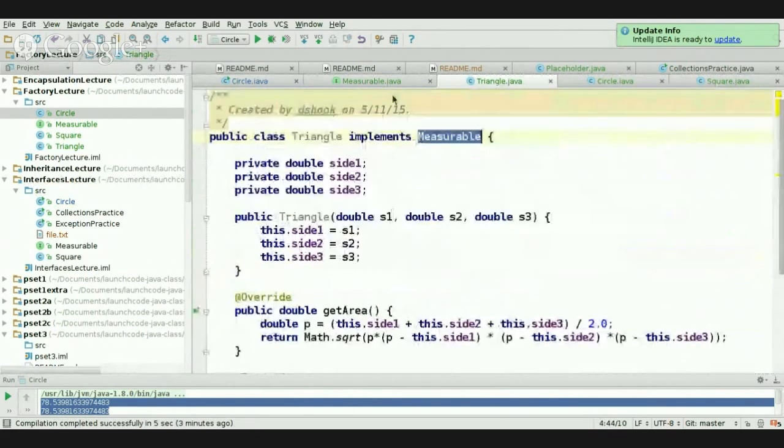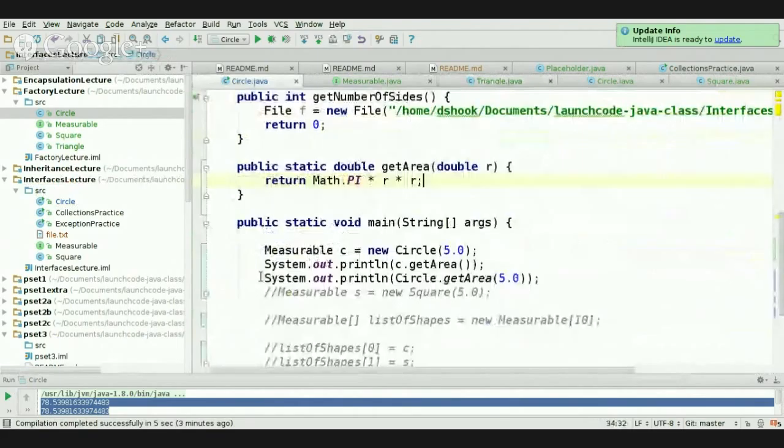And so what I want to do is, down here you see I created this instance of a circle, which is just fine, right? But I could conceive of a program that potentially requires lots of circles and maybe some squares and maybe some triangles and some other shapes too. And I don't want to have to say new circle every single time. I don't want to have to say this every single time. So what I can do instead is create a factory.